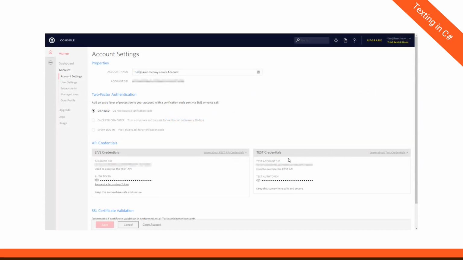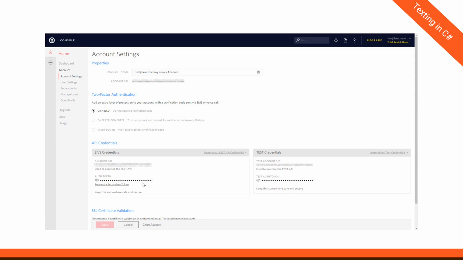Now back on your account page, if you go to the account settings page, you'll see this. And right here you have your account SID, which mine's grayed out, and your auth token. You'll need these two values plus your phone number. To see your auth token, just hit the little eye here. These are things you do not share with people. Thus, I've grayed mine out. So with these pieces of information in your free account, you're good to go.